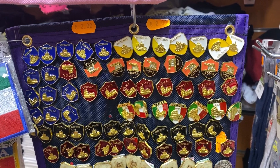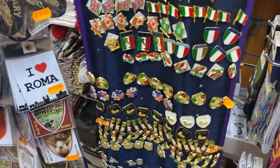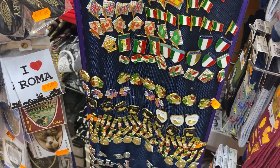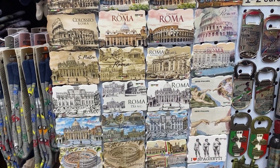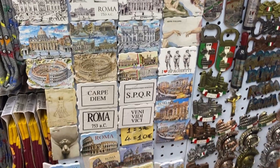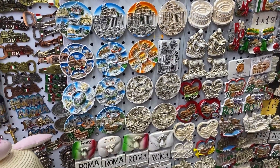Dinner at Il Chianti was really really lovely. Now we're going to do some shopping and get some souvenirs. If you've been watching me for a while, you know I absolutely love a pin badge — you can get them here for two euros each. There are also lots of magnets of the Colosseum and the Vatican. Even more magnets over here at one euro each, which is really really good value.